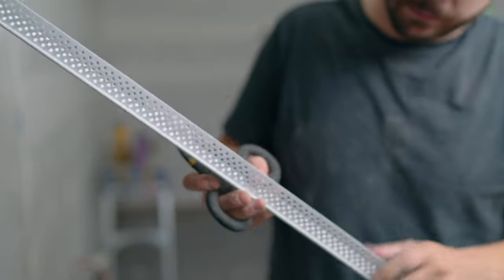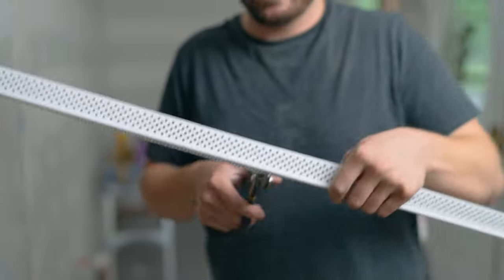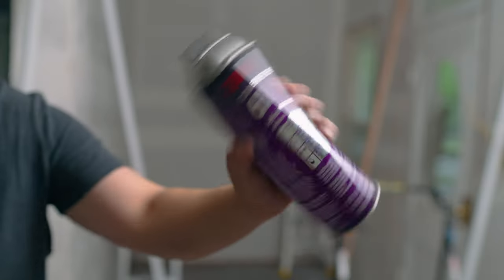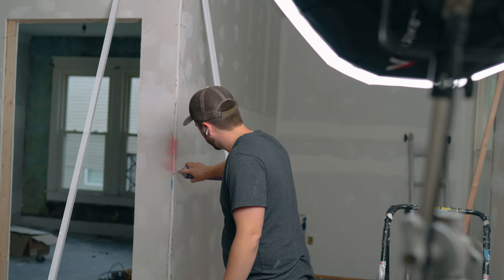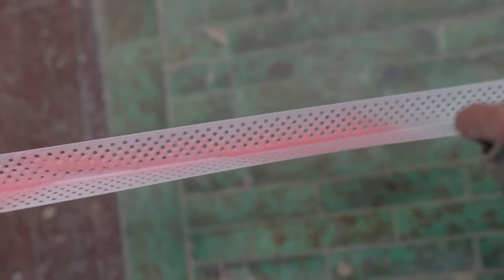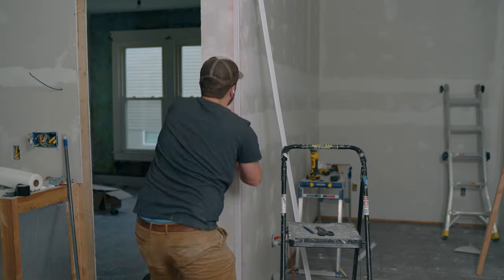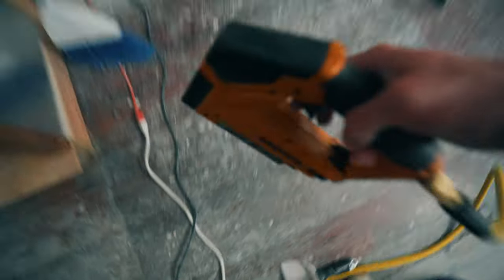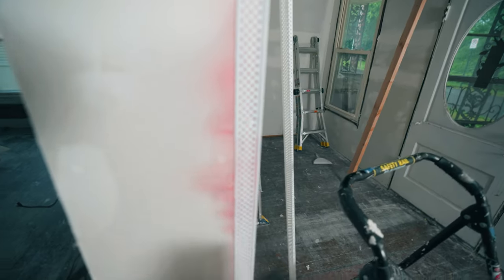You'll need a corner bead for outside corners. We prefer the vinyl kind. You just have to cut it to fit. Use spray adhesive to attach it to the wall and then really press the bead into the adhesive. We also use staples for extra added stability.